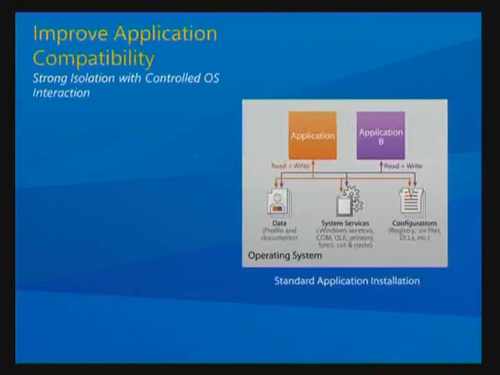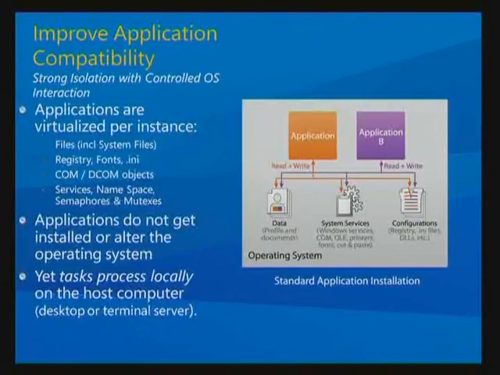So the isolation, why do we do it? Well, there's obviously the ease of making sure that the application isn't tattooing the registry and isn't tattooing the operating system, which is extremely important. It also helps us improve application compatibility, and this is all part and parcel of the same thing. So we virtualize the application per instance.